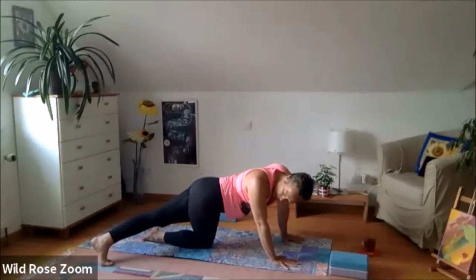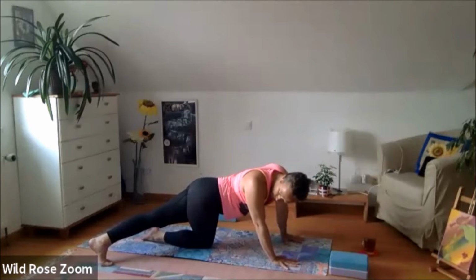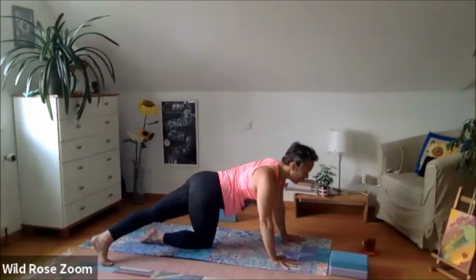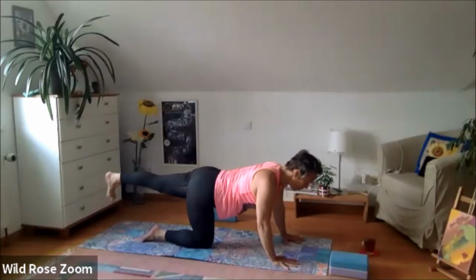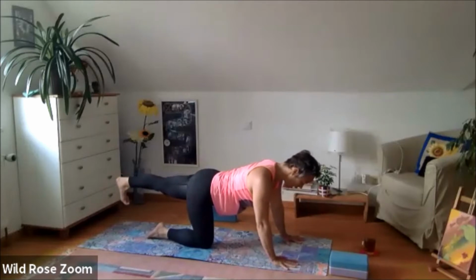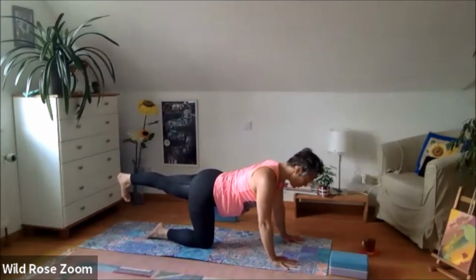Lengthen your left side. Move your left hip back in space somewhat. One more breath. And then inhale gently, your spine forward, lengthen. And lift your left leg up, reach it back. Keep the leg in the air, inhale there. Reach the heel back, crown of the head and chest forward.